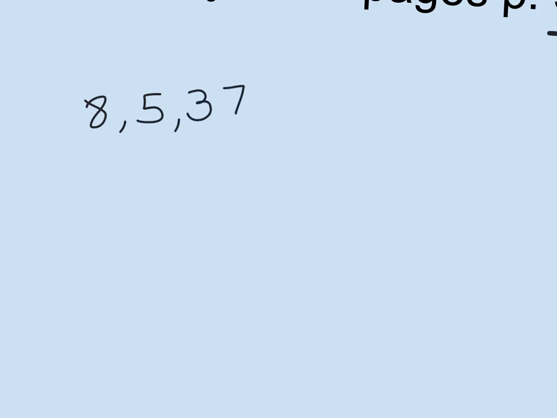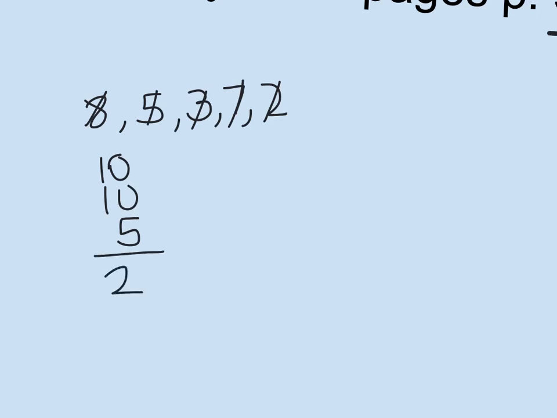So on here, we're just going to start with some random numbers. If I have 8, oops, got to get a pen out. I have 8, 5, 3, 7, and 2. Okay, so the first thing that you're going to want to do is add those together. I know 8 and 2 is 10. I know 7 and 3 is 10, so I always group them so they're easier for myself. And then I've got 5. Have to make sure that you have all of them. That equals 25.